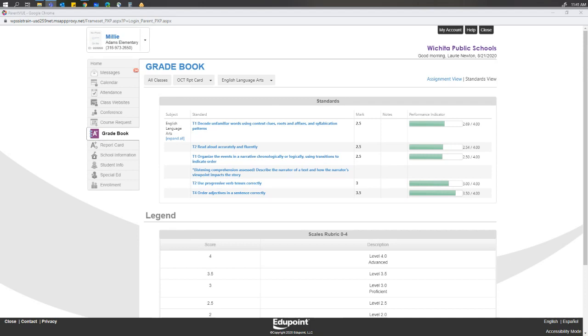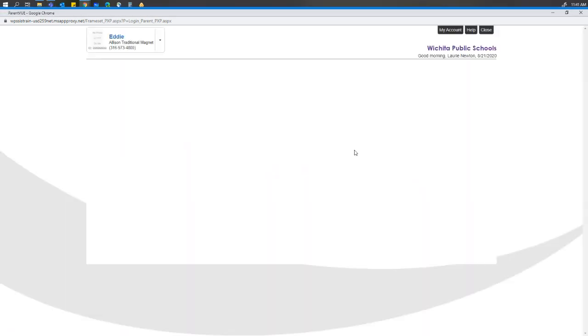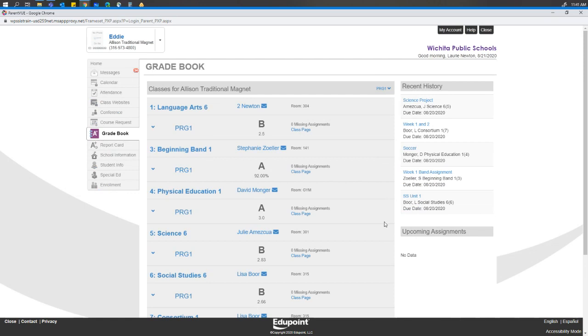And then I forget what else you asked me to answer. Oh, you asked me to talk a little bit more about the difference between the standards reference grading grades and the assignment grade. So let me go back to my middle school student because they have an example of both. So the place where standards reference grading is definitely going to be in your life right now is if you have an elementary student or a 6th grade student. So it's definitely those teachers are all using standards reference grading.